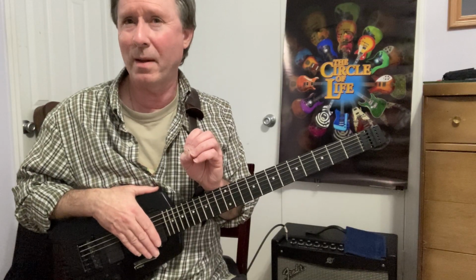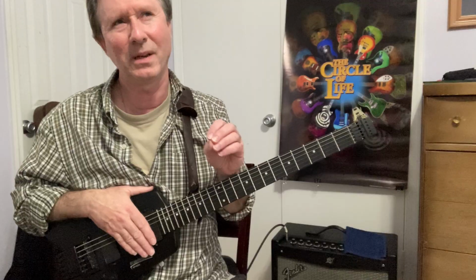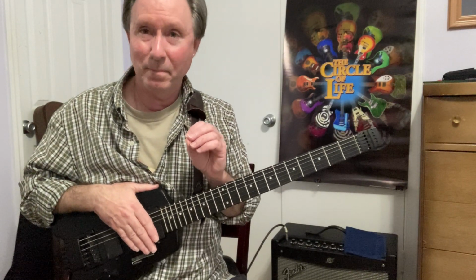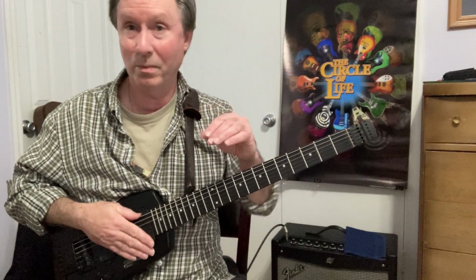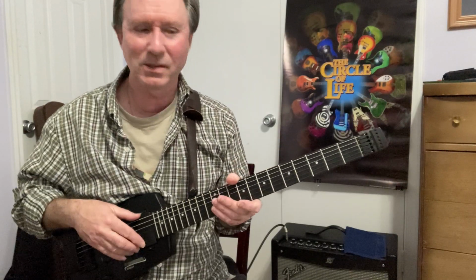So with some of these chord types, it'll be the minor seventh note that you're thinking of. With some of the other chord types, it'll be a major seventh. So you could get either one. From the root, it might be a major seventh, it could be a minor seventh. I'll call them out as we go through this.